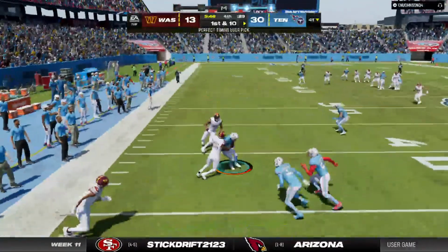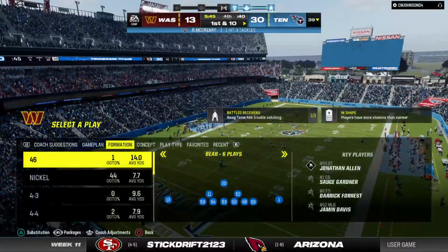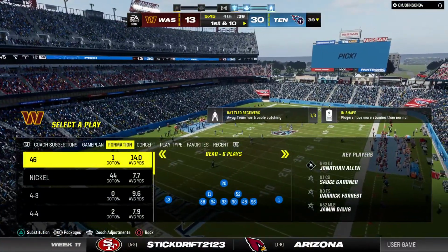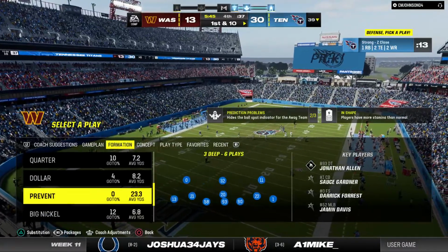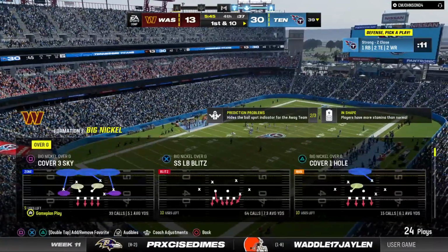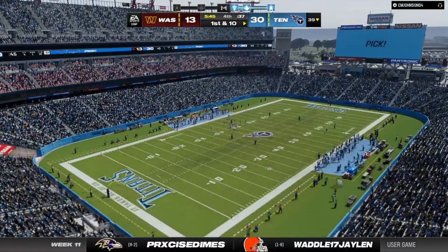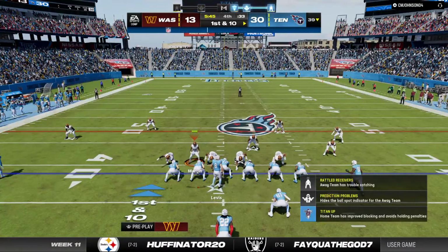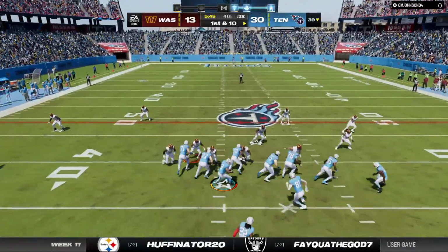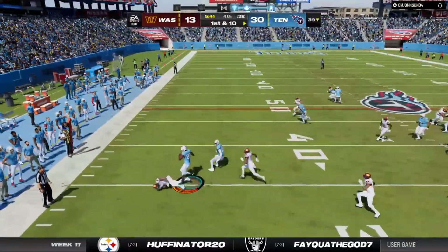And his pass is intercepted for the 4th time today. It's Roger McCreary with a pick. And the Titans are going to take over here up near the 40. The Titans take over 1st and 10 at their own 39-yard line. The Titans offense set to begin the drive. And after the interception, they are sitting in an even better spot with the ball and a comfortable fourth quarter lead.